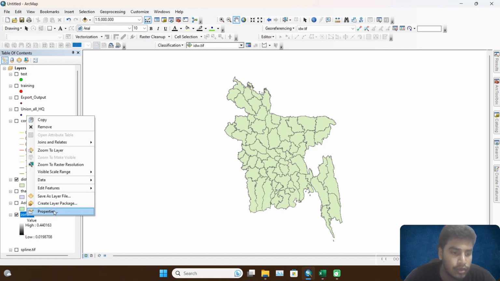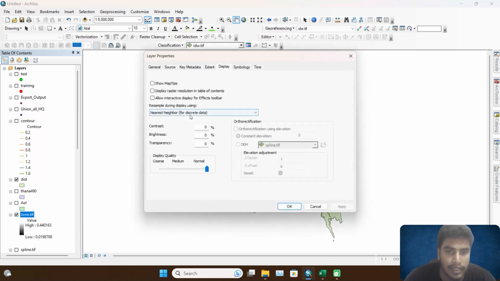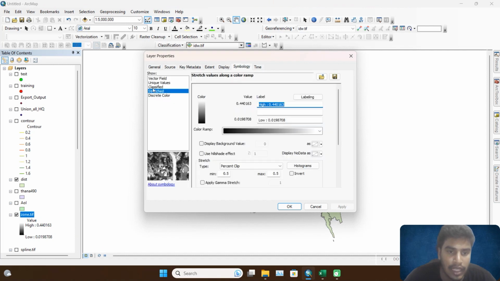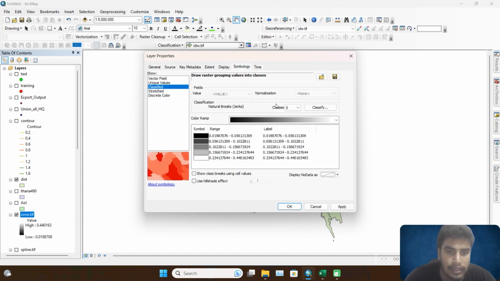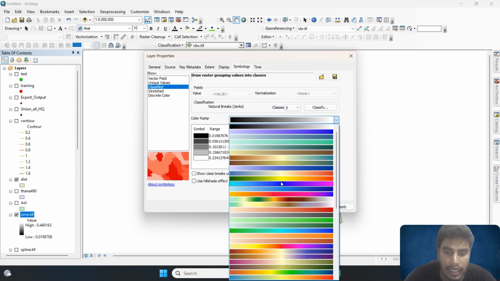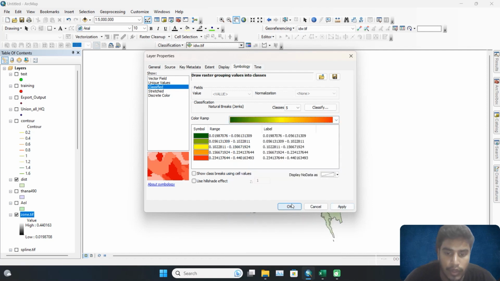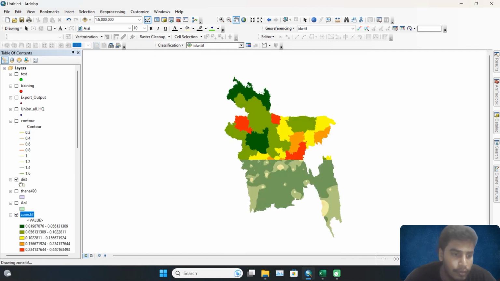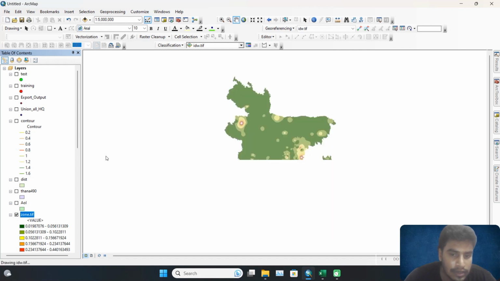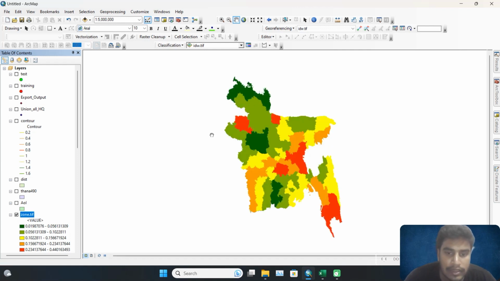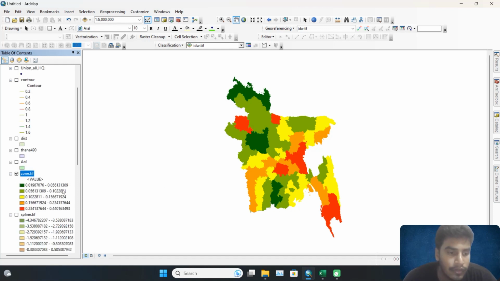But it can be shown. So we go to this new feature class properties, go to symbology and hit classify. Here we'll select a color. We'll hit OK. We'll close the list, and here we can see the different districts based on their value.